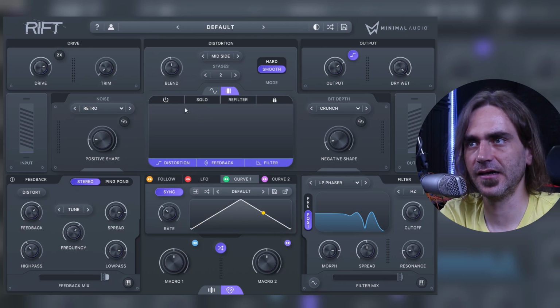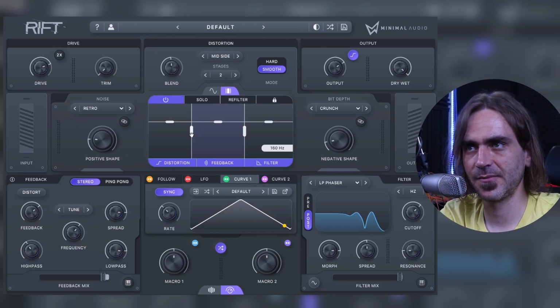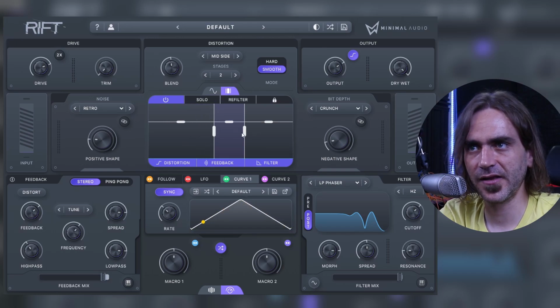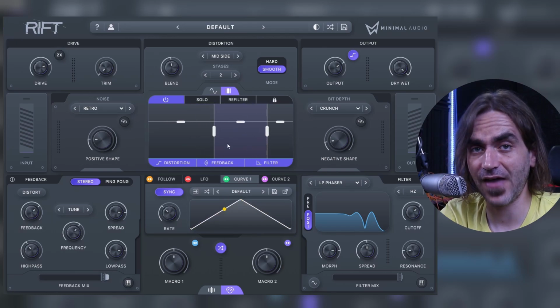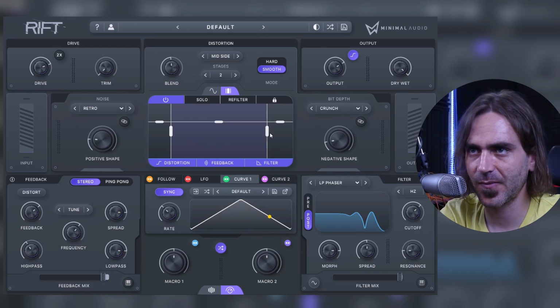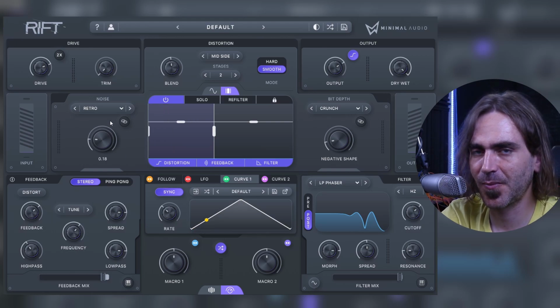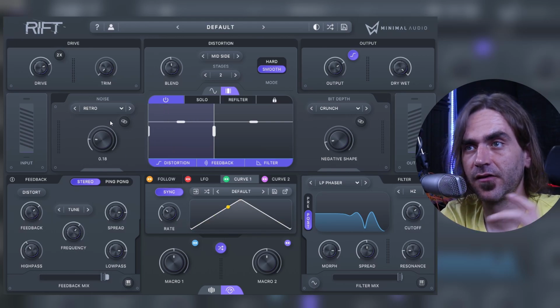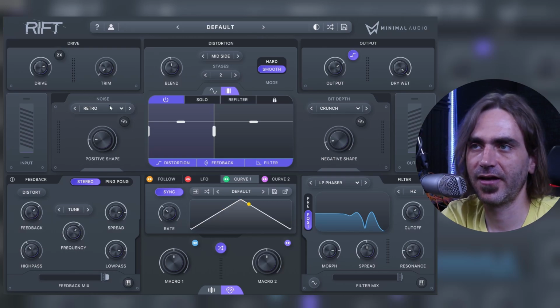If we jump in here and we turn on multi-band mode, what happens is it splits these bands and applies the effects onto the middle band. But it allows you to stretch the band up all the way to the top or all the way to the bottom. So you can, for example, apply the distortion to just the low end, just the high end, just the mid-range, etc.